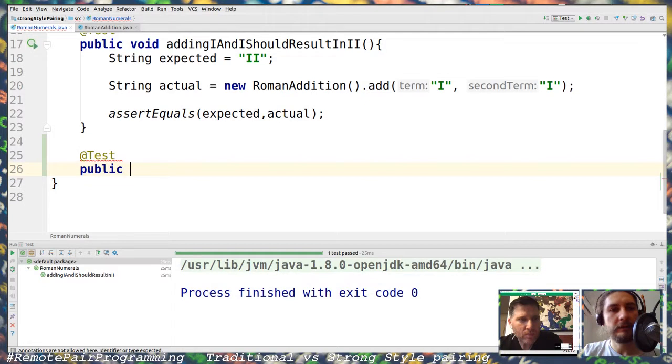Adding 1 and 2 should go to 3. Probably that should be a small a in the beginning. Yeah. Sure, thank you.